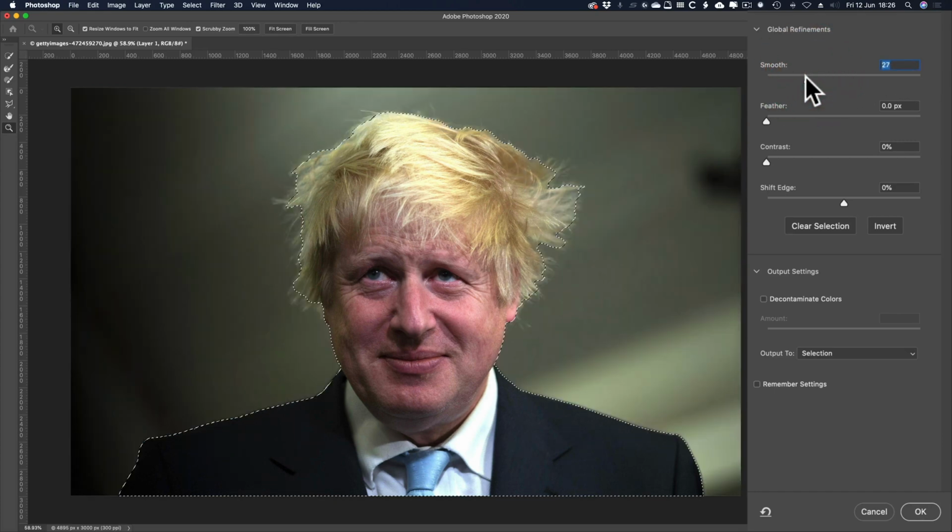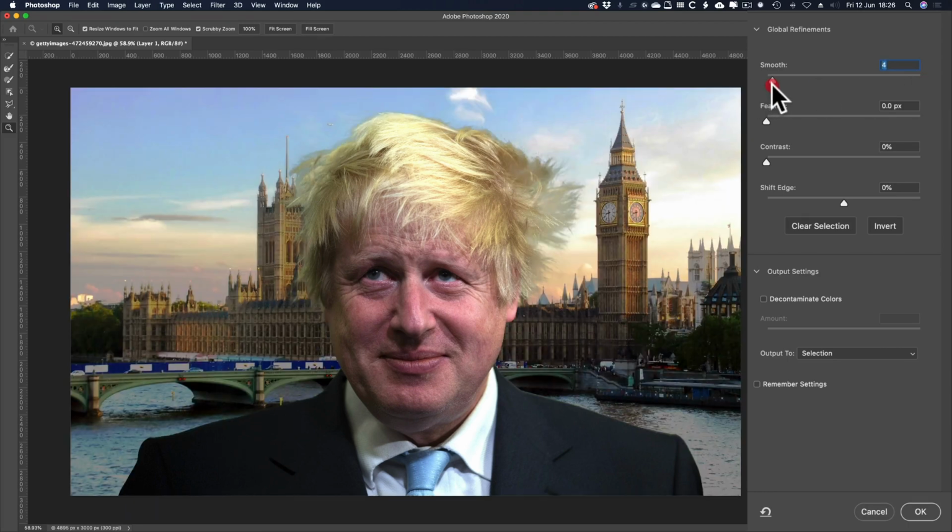So maybe I could smooth it off a little bit, and maybe I'm talking, 8, or wait, it goes up to 100. Maybe it's just 100%. Who knows? But anyway, smoothing. Yeah, it would be not pixels. It would be a percentage. Yeah. If you imagine a sharp corner, and you got the actual point of the corner, you're rounding off the corner. That's what smooth means.